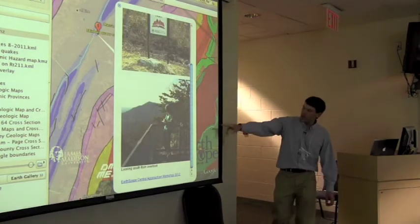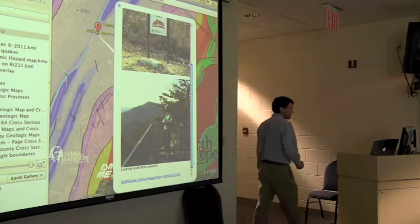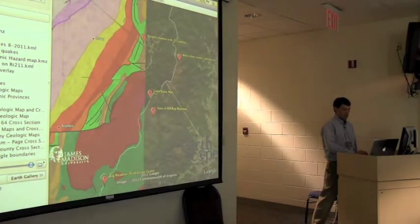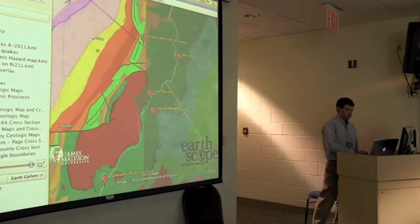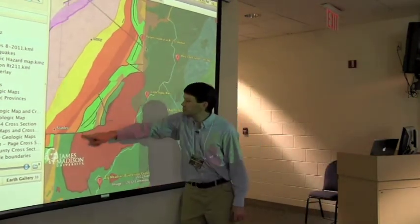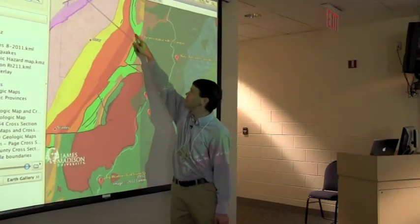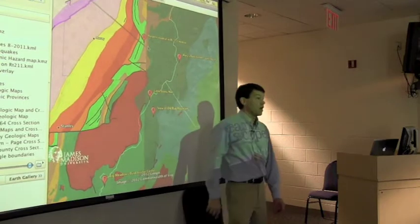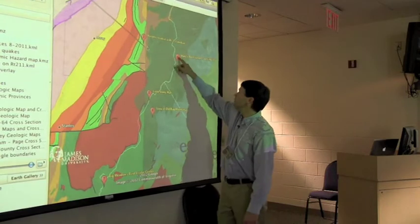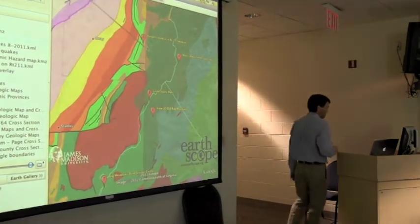That's sort of the view you get from the very top — you're sitting on top of the sandstone rocks looking right out over the Shenandoah Valley. From there we will move directly to the east into the foothill rocks of the Blue Ridge Mountains. But you're sitting right on top of a major fault, a major thrust that brought the Blue Ridge rocks up. We're going to look at some things right near the fault, and then we'll get into the basement right up at Shenandoah National Park and talk a bit about the basement rocks up there.